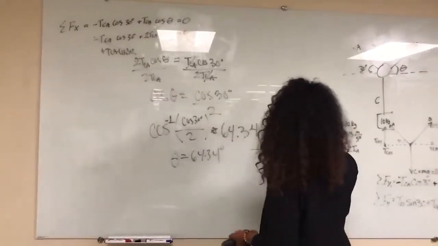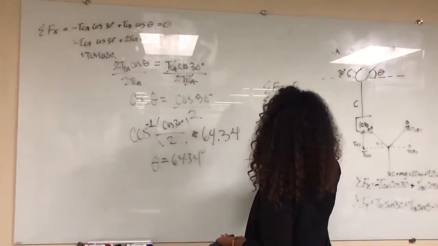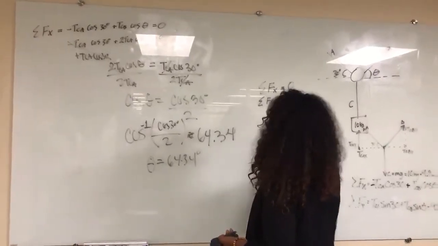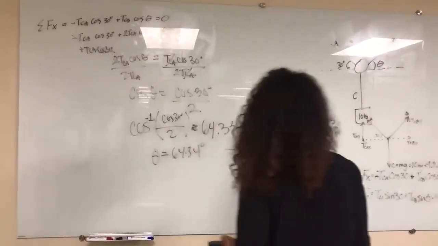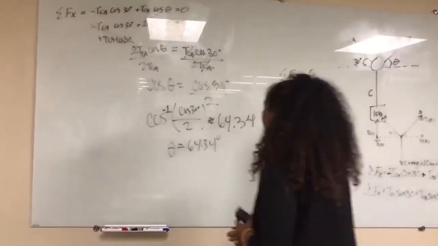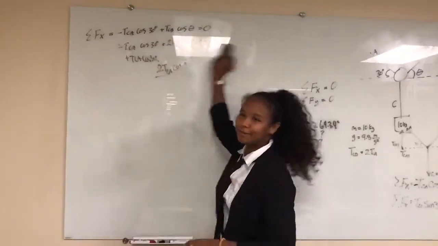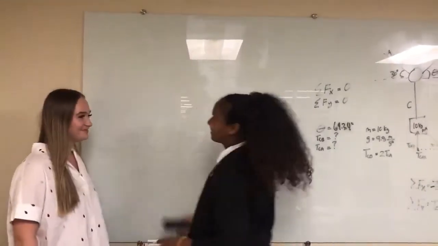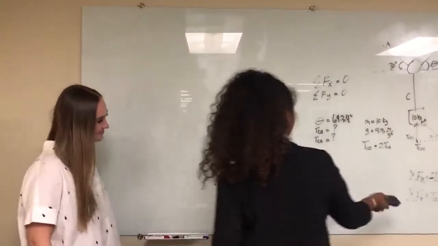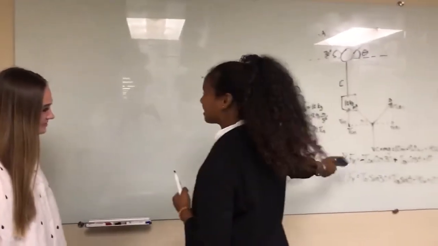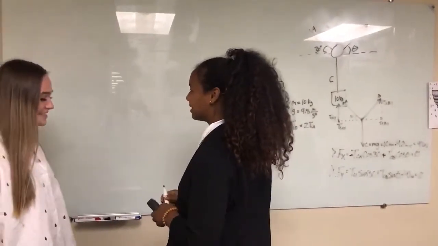Okay, so we know theta equals 64.34 degrees. So I'm just gonna put it here for theta, what we know now. But we also still need to find some of the forces in the y direction. So I'm just gonna erase this. Maybe Pam can help me. Pam! Hey, Michael. Okay, I need to find the answer for these unknowns and some of the forces in the y direction. Do you think you can help me?